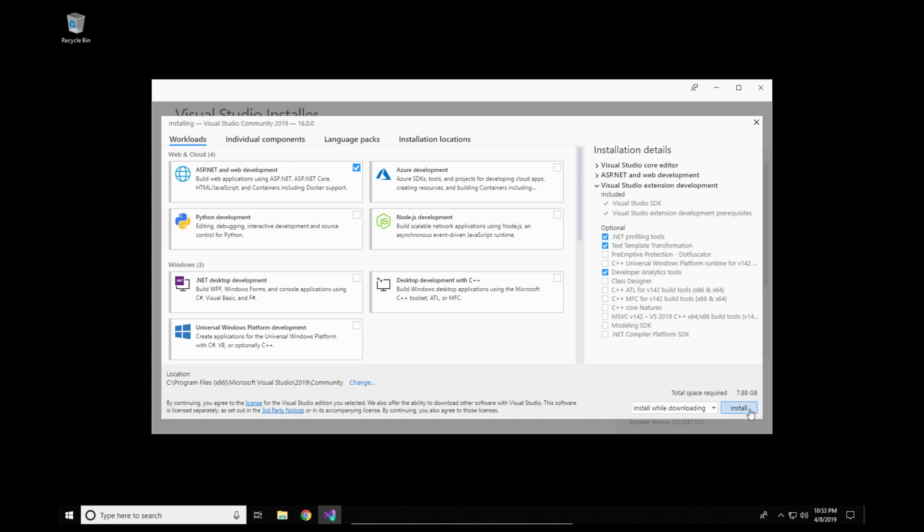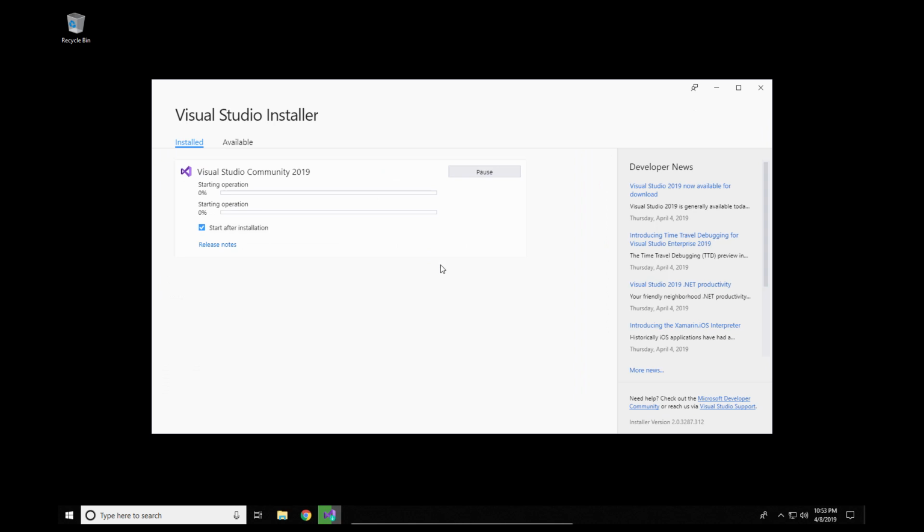From here, I'll go ahead and click on install. You can see it's going to take about 7.8 gigs of a download, so that's going to take a few minutes. I will pause the recording during that process. All right, so it looks like the install is finally nearing completion here. I'll see how long it takes to do the finishing up process. I won't make you wait for that, but I'll be sitting here ready to unpause the recording once that completes.